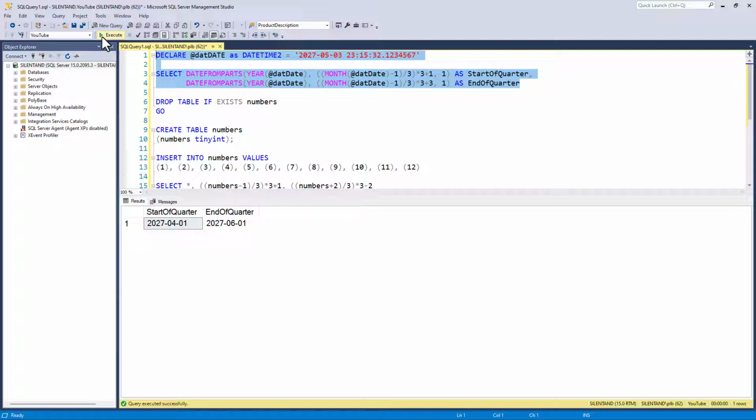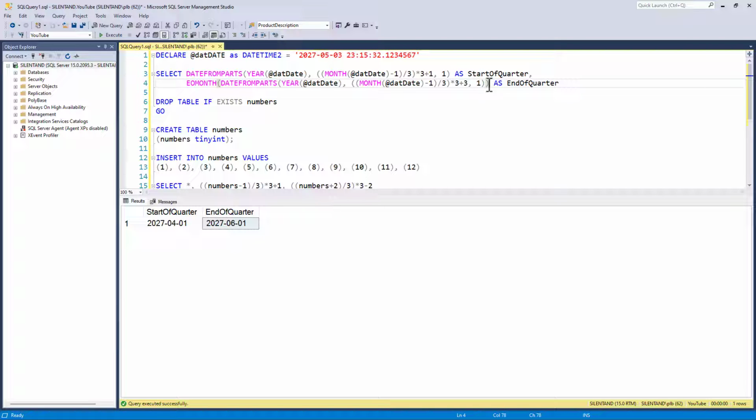So let's run this and see what we've got. So far, so good. It gets us to the right month, but it doesn't get us to the right day. And the problem is, some months have 28, 29, 30, and 31 days. Now, we could do a case statement, case based on this month, give us the right day. However, there is an easier way. There is a function we can use, and that function is EOMONTH, end of month. So that just takes any day and gets us the end of the month.